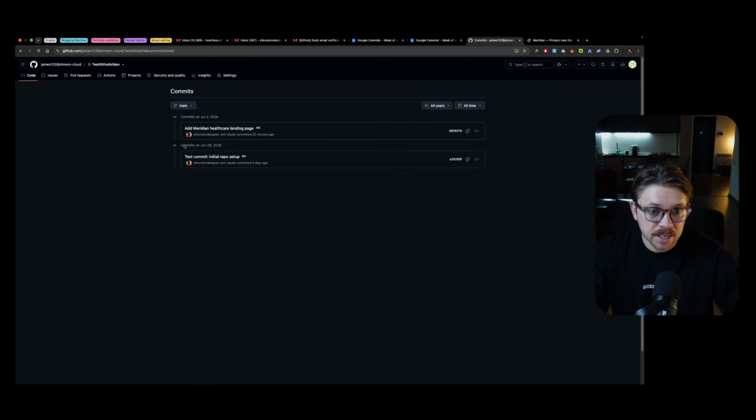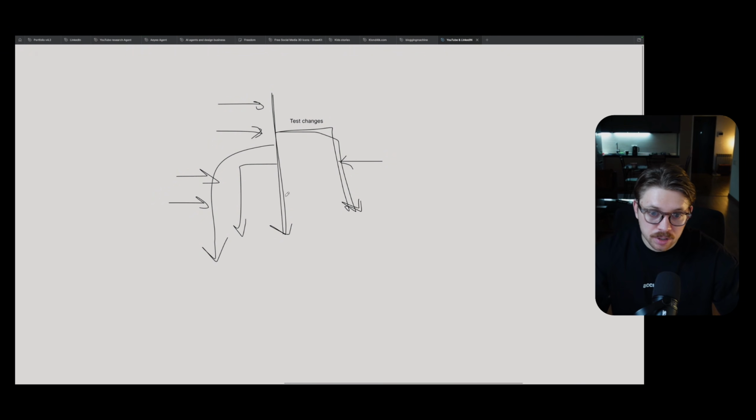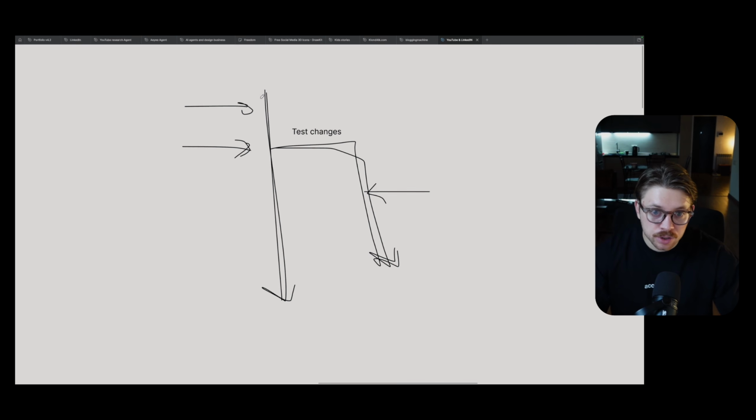Yeah, and we can see that in the main branch we have only our initial repo setup and our landing page. We added a landing page, but then when we change the branch to our test changes branch, here we have one more commit. So in the main branch, this one, we have only the initial commit and landing page, and that's it. But in our test branch, we also have these changes, but they're not in the main branch yet. And for example, if we don't like it, we can delete this branch and nothing in the project will change with our main landing page.